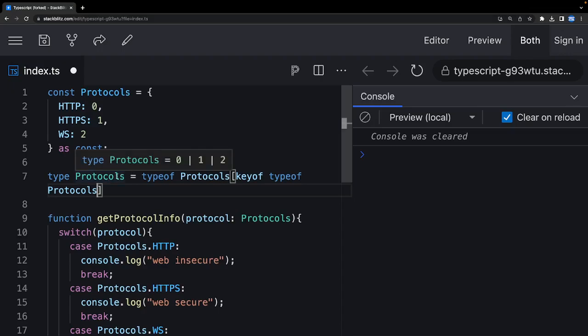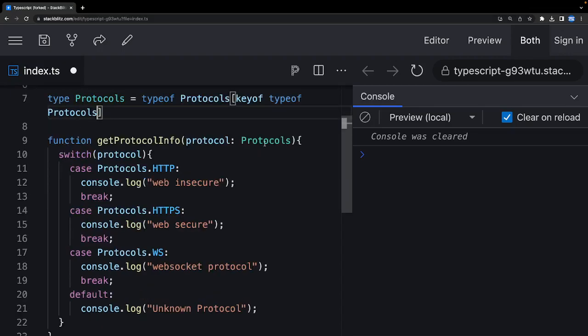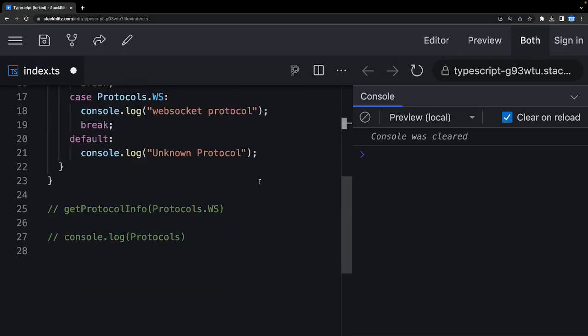Now, once I do this, you can see here that the values are narrowed down. Now it can have either 0, 1, or 2, nothing else. So now we have also fixed the type compiler issue that was pointing here.